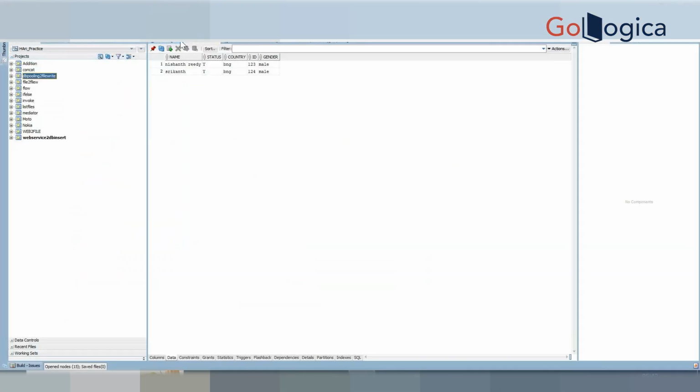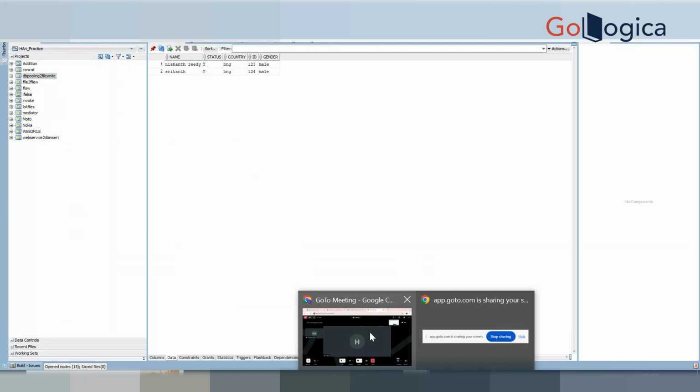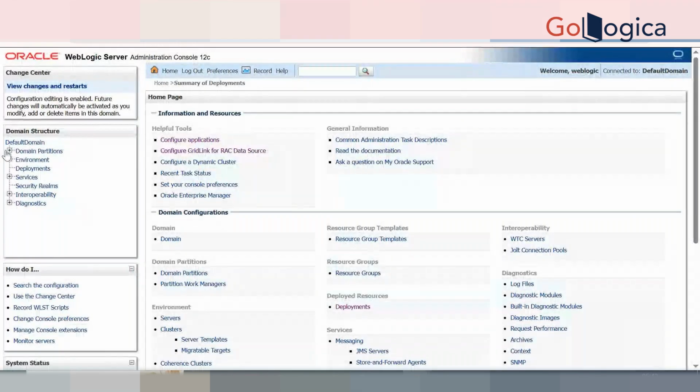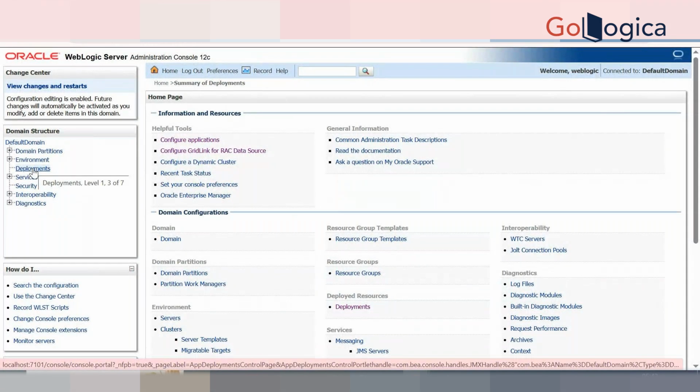Tell me one thing. In my office, I tried not SOA, Oracle regular WebLogic, but I didn't see where we configure what we call the outbound pool. So is Oracle SOA WebLogic different from the regular WebLogic? No, both are the same only. Have you seen the deployment folder? Yes, we deploy Java applications there. In my office, it is regular WebLogic, not SOA. Regular WebLogic is different from SOA WebLogic.